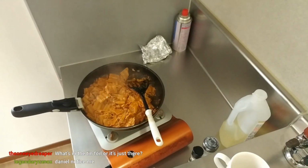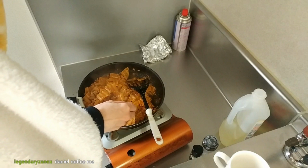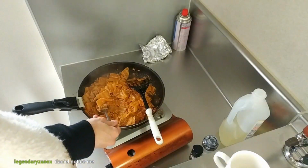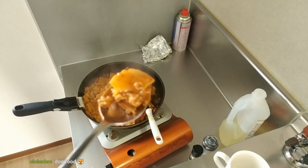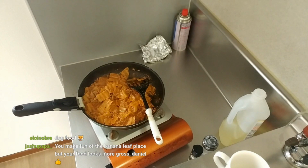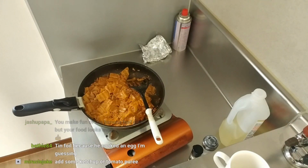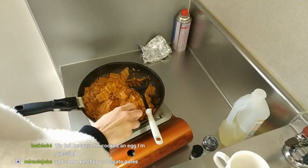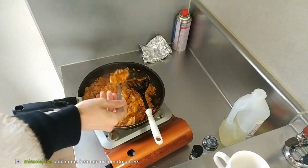Going to give it a quick taste. Quick taste. Piping hot. Very good. It tastes like lasagna. Not just pasta, but actual lasagna.